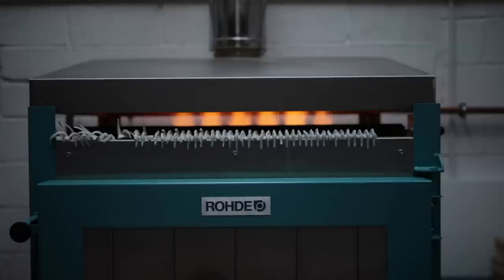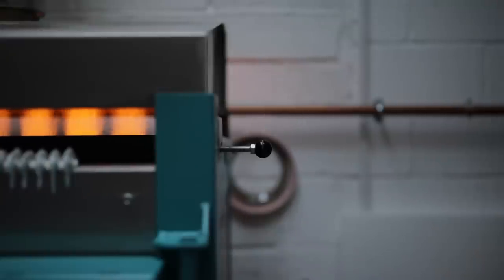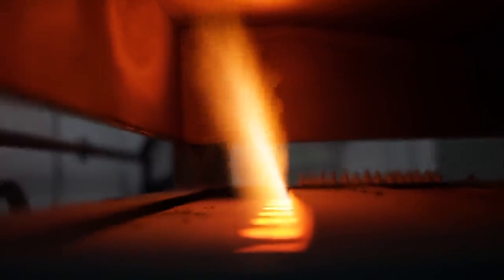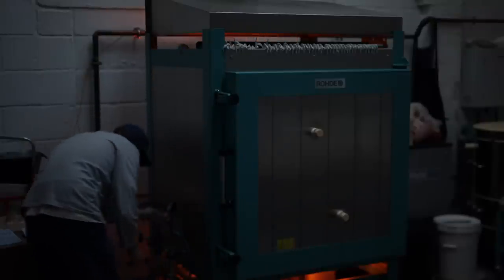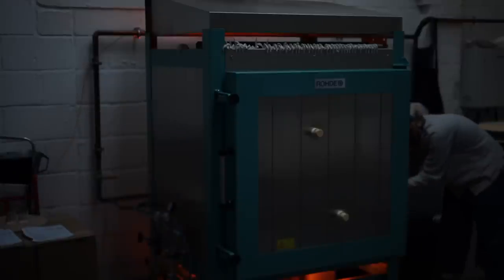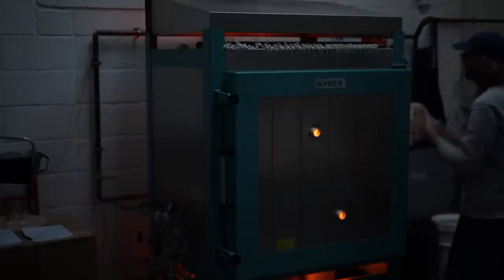If instead I took these same glazed pots and fired them in my electric kiln to the same temperature, they would look entirely different, and not particularly nice either. It's a long process, taking about 9 hours from start to finish, the studio progressively getting hotter and hotter as the day goes on. But there comes a point where the gas can be turned off. Which is always a lovely moment, as the sound of rushing gas and turbulent flames finally comes to an end.